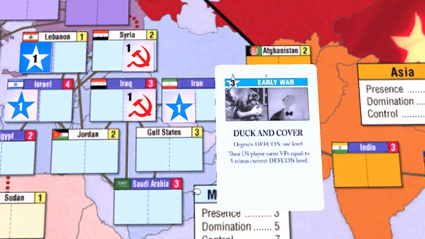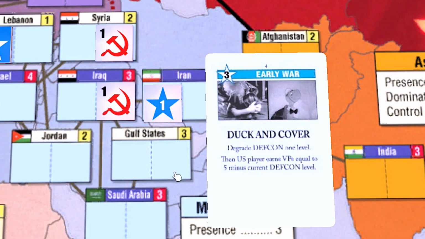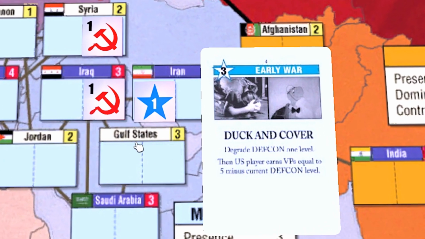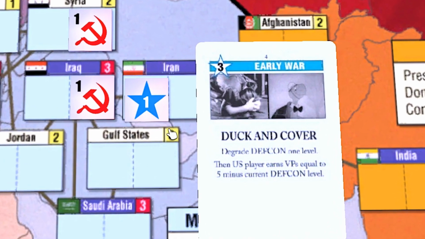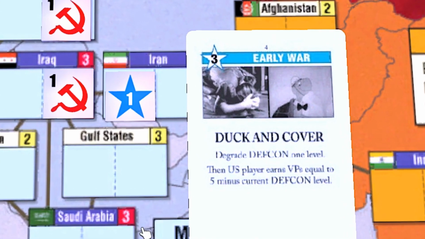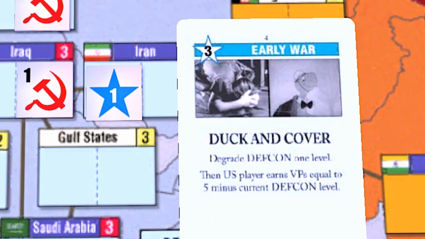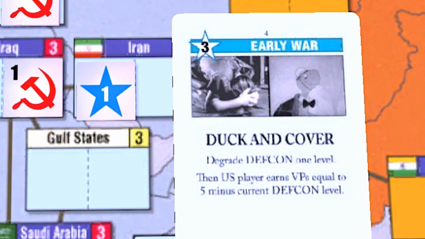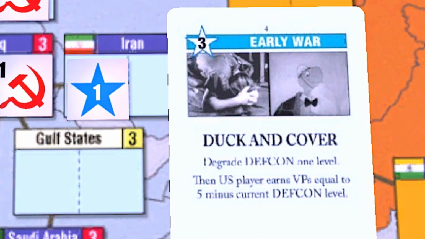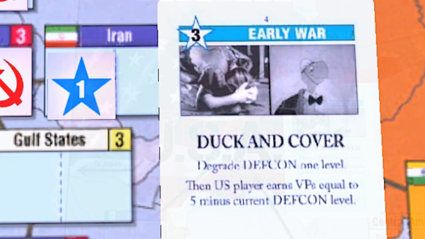Basically though, what it allows is for the USSR to coup a battleground and drop DEFCON by 2 when that is useful. Also to do a move of any sort and still degrade DEFCON by 1 level, which again can be useful to lock the US player out of couping and getting mil-ops. Also locking down regions that would otherwise be troublesome for the USSR player.